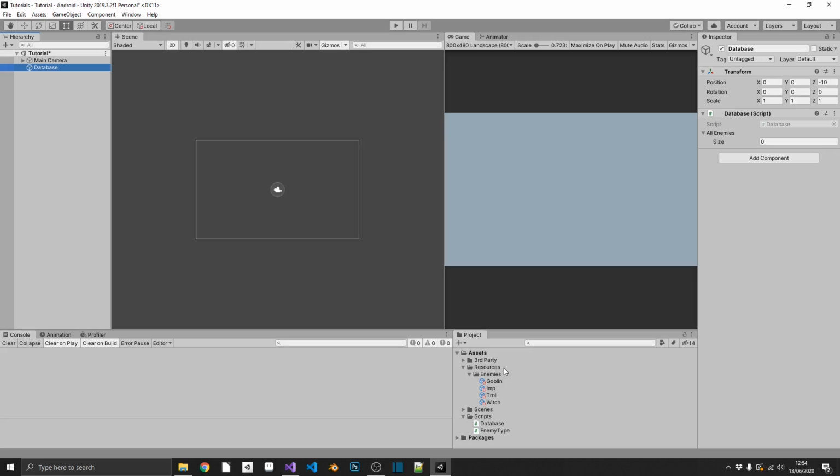If it isn't, then none of these functions will work because Unity looks specifically for a folder called resources. And then inside that we have our enemies folder, and then inside that we have our 4 enemies. So we can interrogate this resources folder and get its contents programmatically.